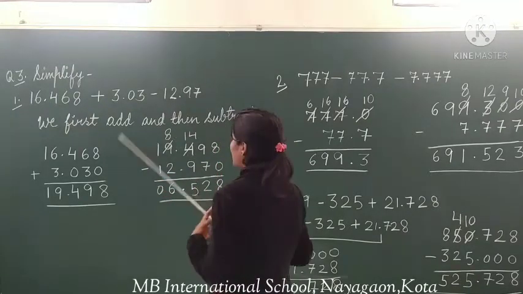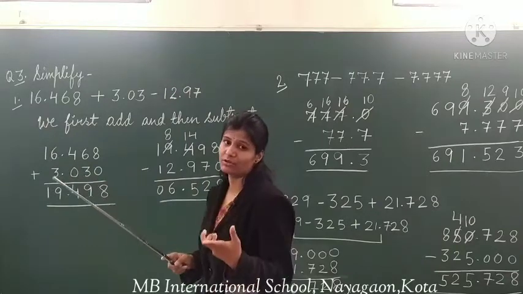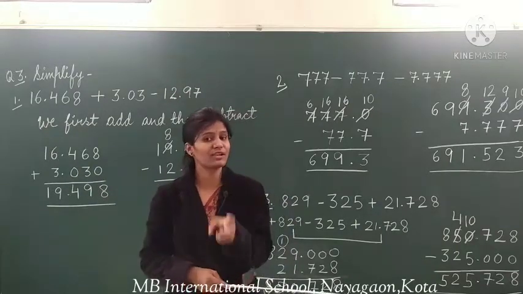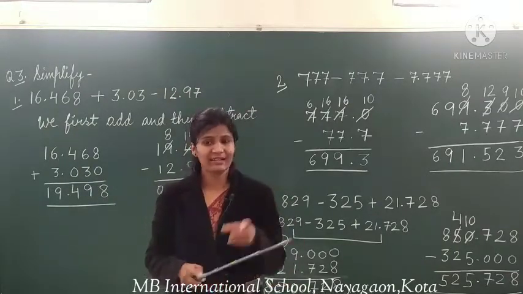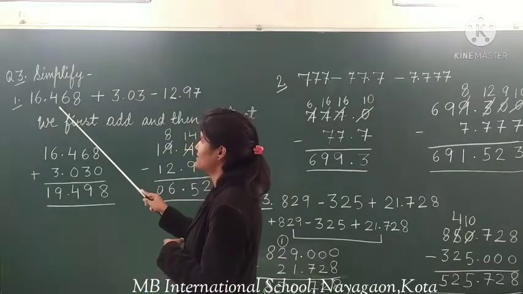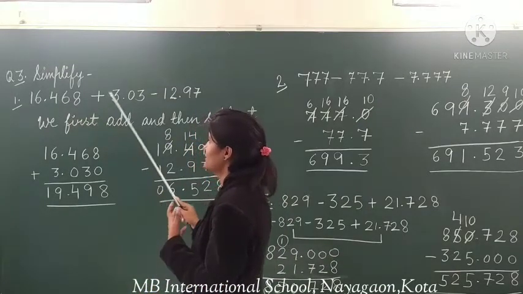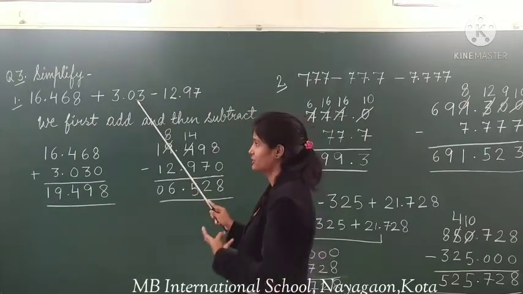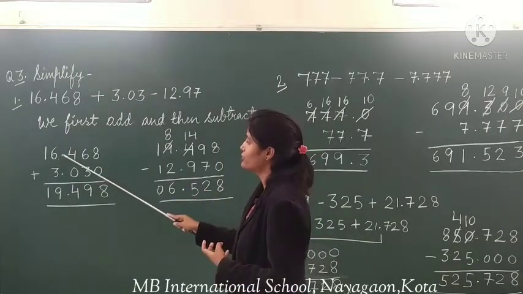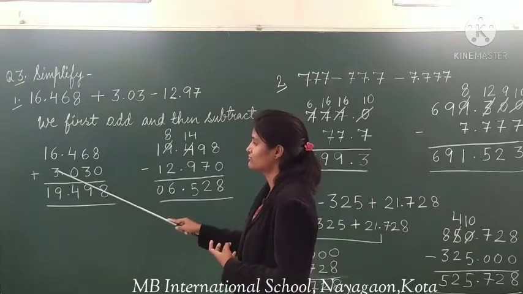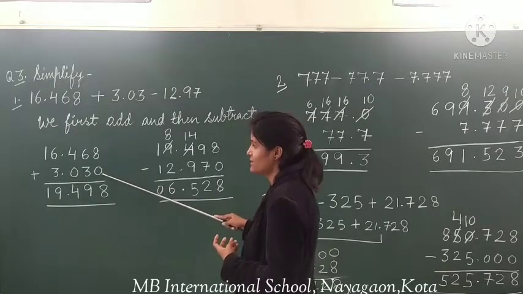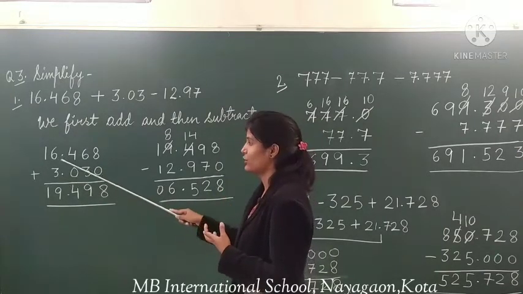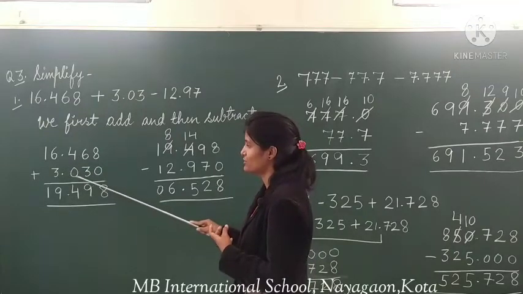Now remember हमने अभी सीखा है addition कब होता है? जब पहले decimal numbers को किस में convert करा जाता है? Like decimals में. So how many decimal places are there? There are 3 decimal places. There are 2 decimal places. तो आप इसको क्या करेंगे? पहले 3 decimal places में convert करेंगे. So 16.468 plus 3.030. Now converted 16.468 plus 3.030.